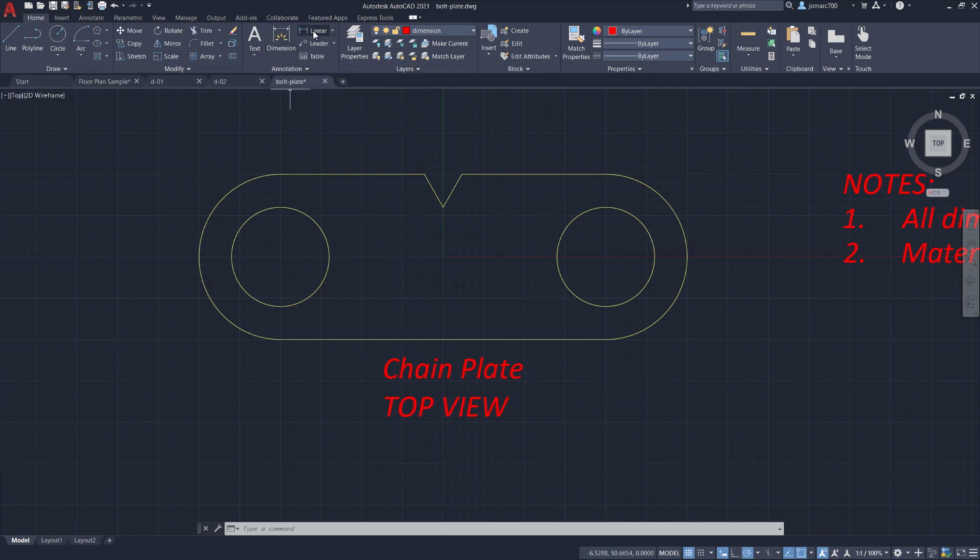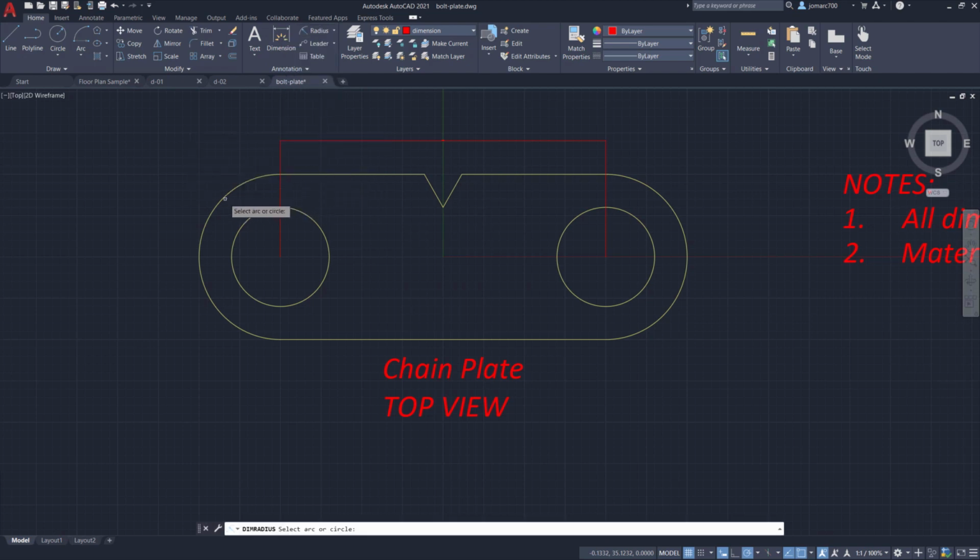Let's now head over to annotations, selecting linear, and let's define the pitch of our chain plate, hovering over the circle. Left click to select its center point, same with the circle, placing our dimension here, left click. Next, let's try out selecting the radial dimension, selecting radius.